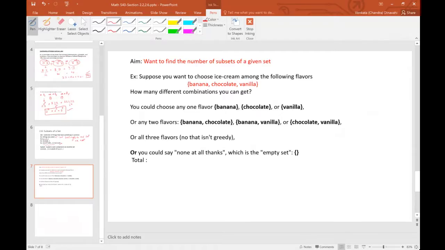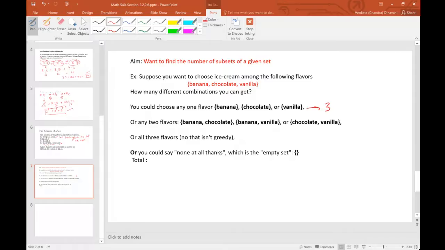Suppose you went to an ice cream shop and they offer 3 kinds of flavors to you: banana, chocolate, and vanilla. So this is a set consisting of 3 different flavors. Again, you can take any combination, right? You can mix 2 different flavors, so that's absolutely fine. How many different combinations can you get? You can just pick one flavor, for example banana or chocolate or vanilla. For example, my children don't want to mix things, so they want only one flavor. So there are 3 choices here.